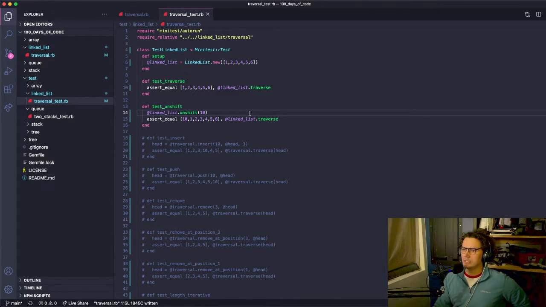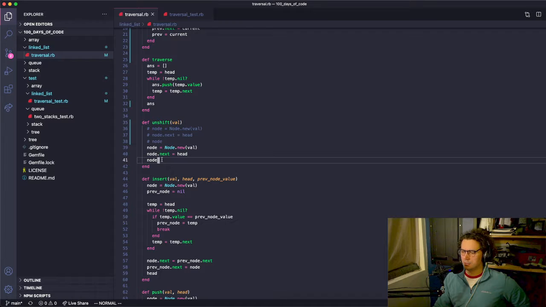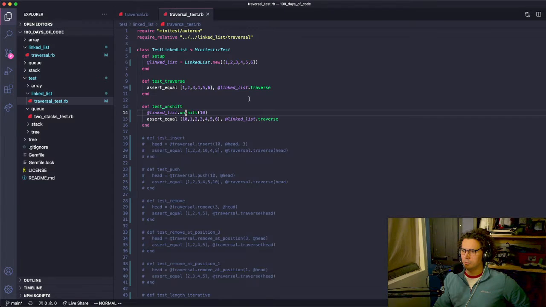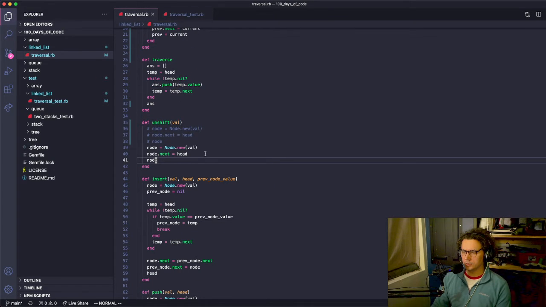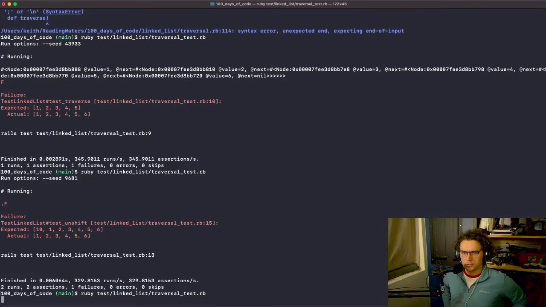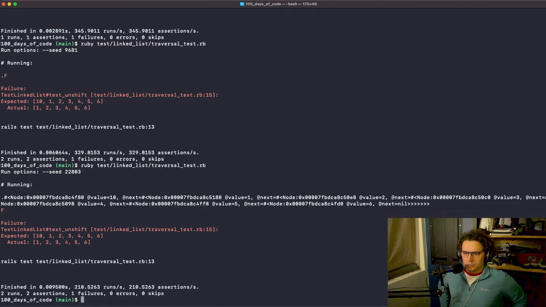Oh. Huh. Is this the same instance? I wonder. Node value 10, followed by node value of 1. All right.